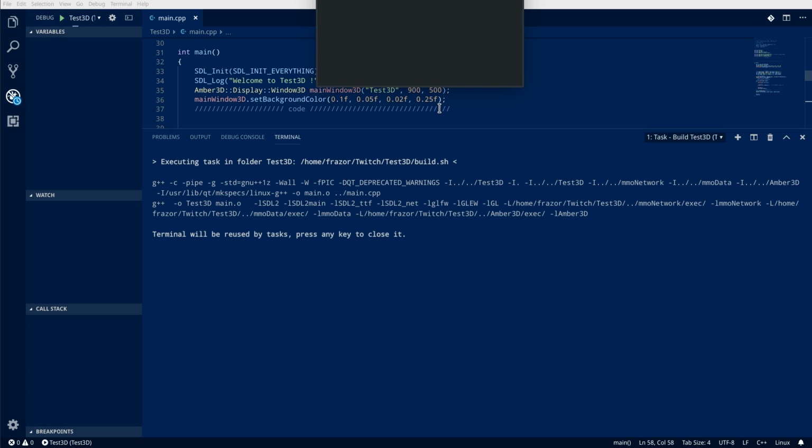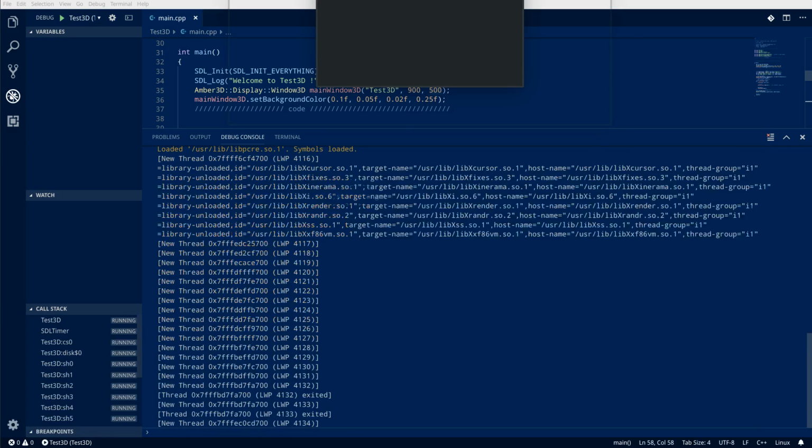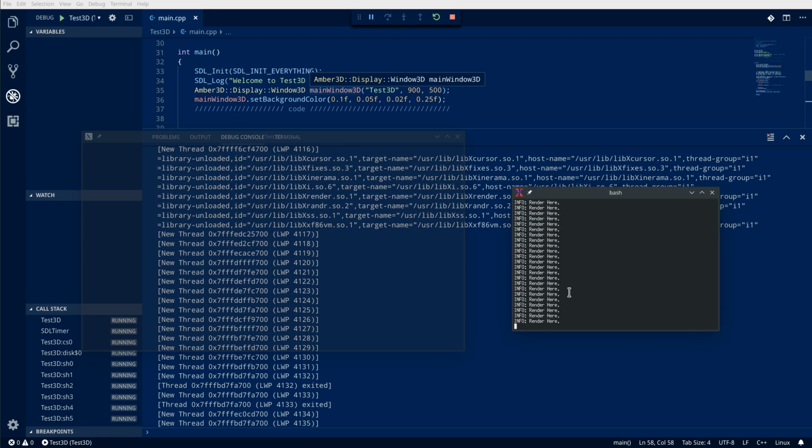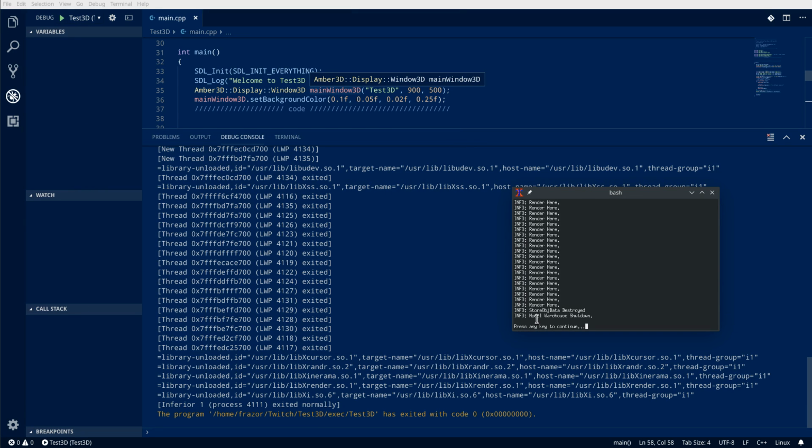Yay. There we go, there's our bash. And that's how quick it is, yeah. It's already loaded the model and it's all already rendering. But we haven't got the renderer yet. So you can see it's rendering. I've closed that. The data storage is destroyed, the warehouse shuts down, and you press any key to continue.